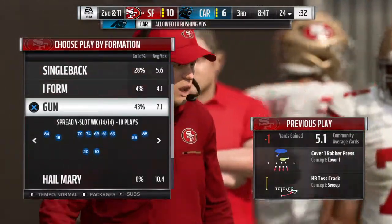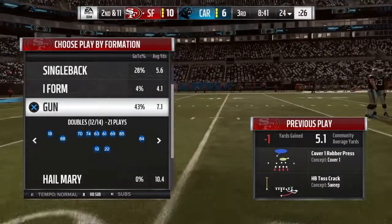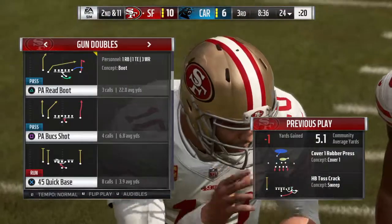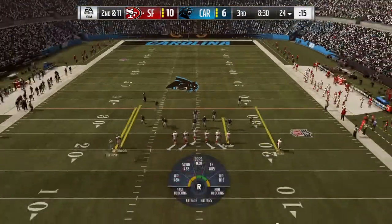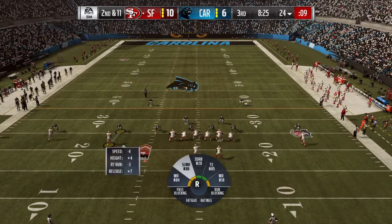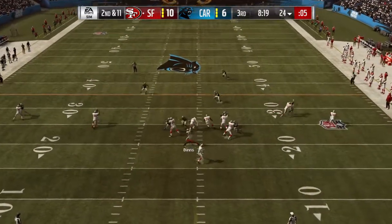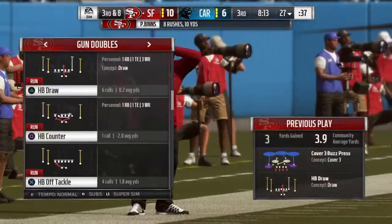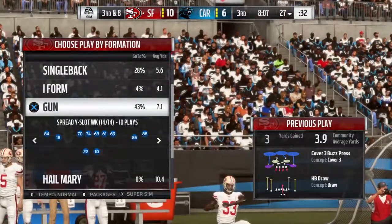Part of the thinking when you bring in extra tight ends, you're hoping that each of your guys gets those one-on-one blocks and creates a crease for your runner. But the converse is, though, you've got to win those one-on-one blocks. And when you don't, that's the result you end up with. After the loss to start out, here's 2nd and 11. They'll run it now out of the gun. And an alley to run. And he'll fight forward to about the 27-yard line. Give him 3 yards on the run there. That still leaves him with a difficult 3rd and 8 coming up.